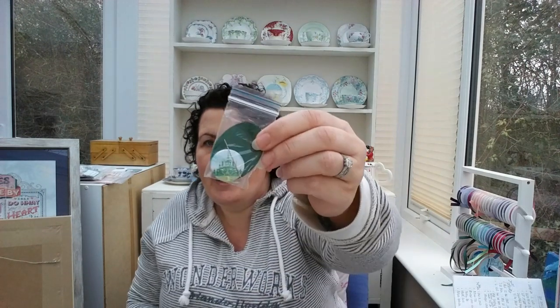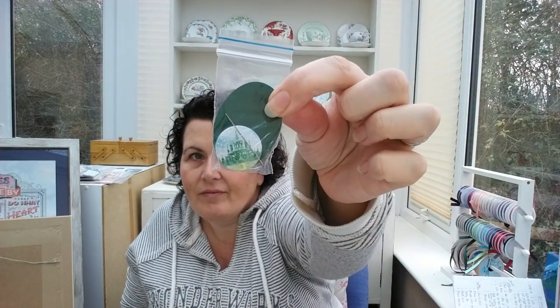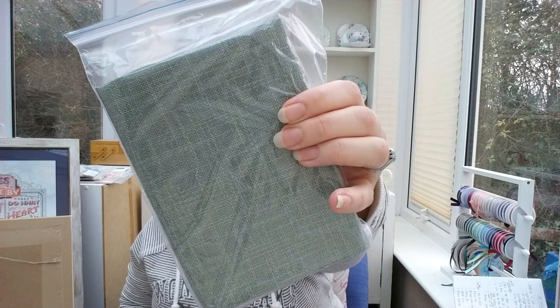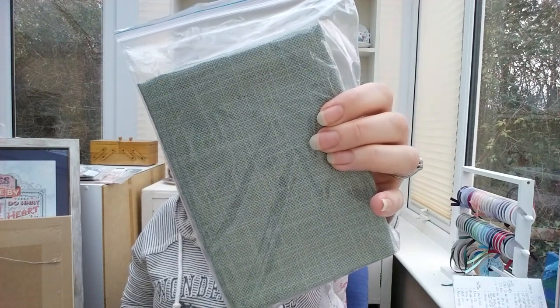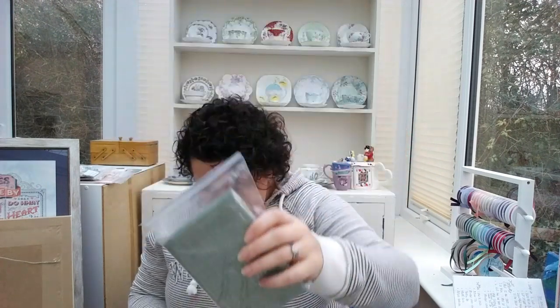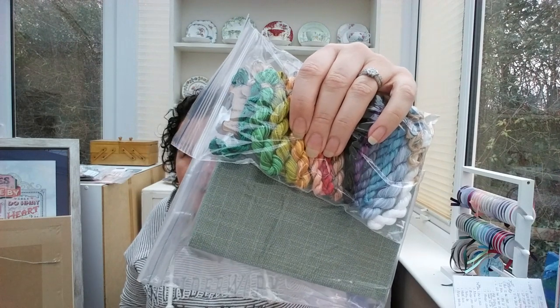I've got an Emerald City needle minder. I've got the fabric, which looks like, I think, a 28 count linen. It may be 32, but it's quite an open weave, that one. But the fabric, I mean, those colours against that fabric, just lovely. Really, really nice to get linen in the kit as well.